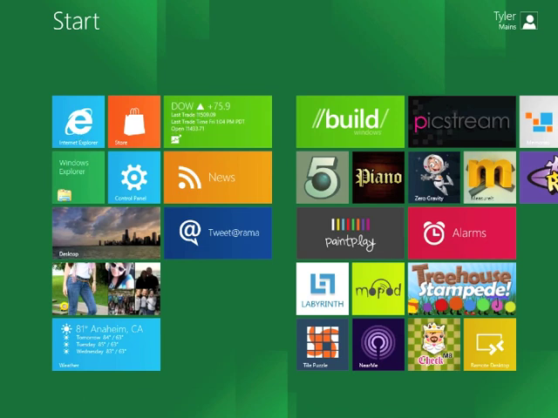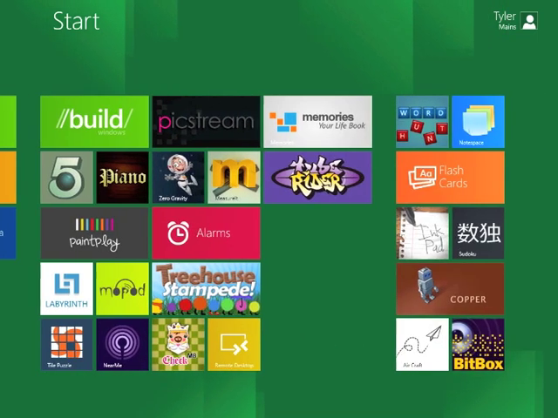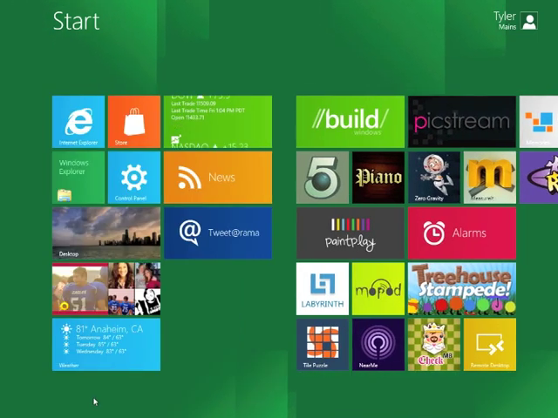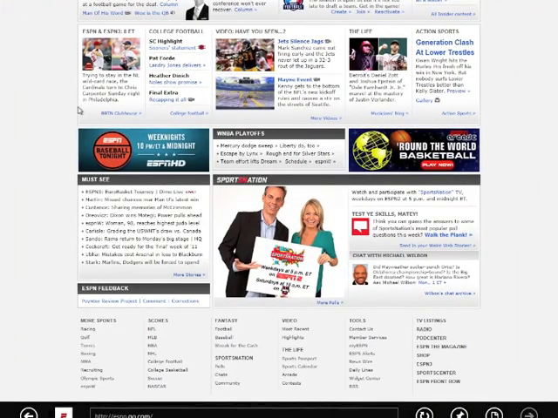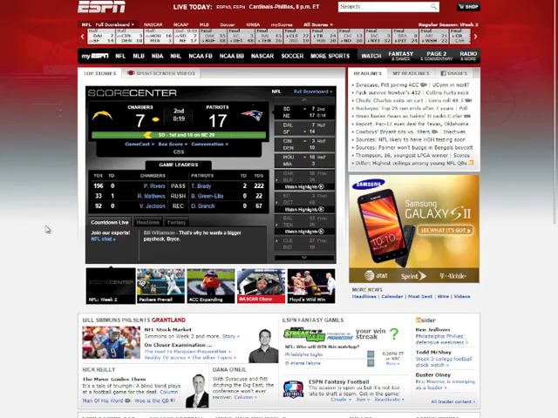Now, the first, oops, I apologize, it's a little bit laggy, running a few different applications at once here. The first icon you will see is Internet Explorer. Now, this one is a little bit different than what we're used to. It's kind of its own thing.